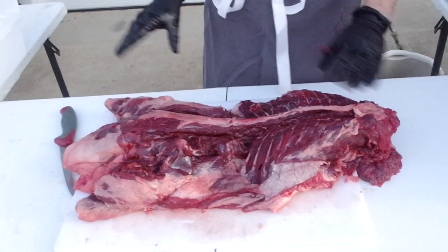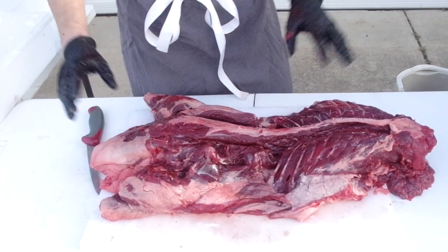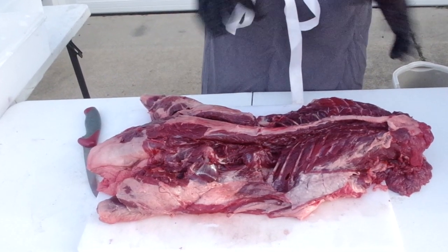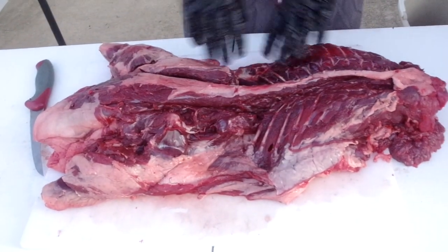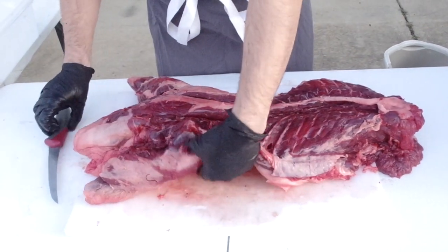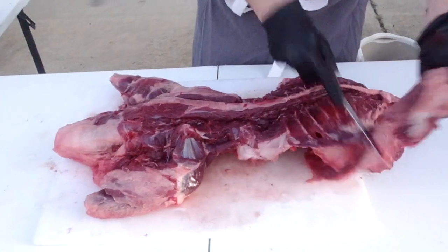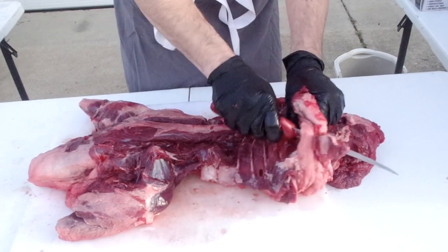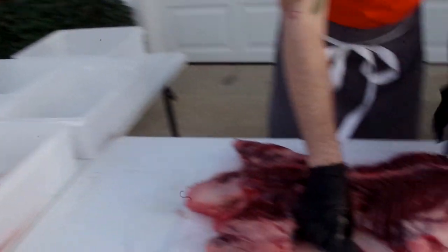So, at this point, we could remove these back legs of the animal, and that's probably what I will do, but what I'm gonna do is start to process this a little bit more quickly, and without talking as I go through this. What I'm doing is taking off as much meat as possible off the bone here, and this is gonna be for our sausage, for grinds, for a lot of different things. But in terms of what we cook for steaks or things along those lines, we've already pulled off the majority of cuts that we're gonna do with that. So we're just gonna generate for sausage here.